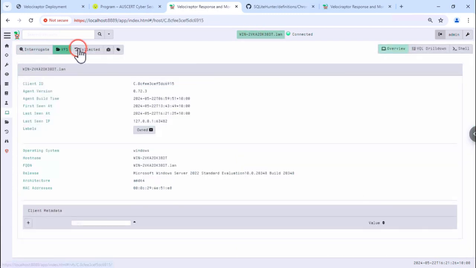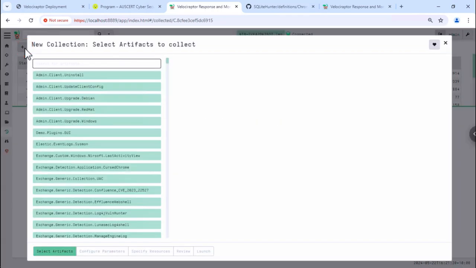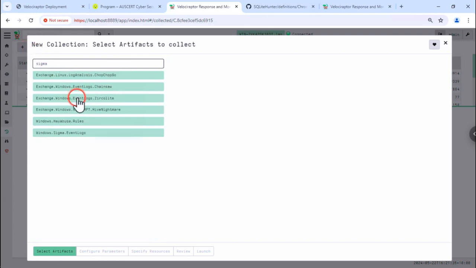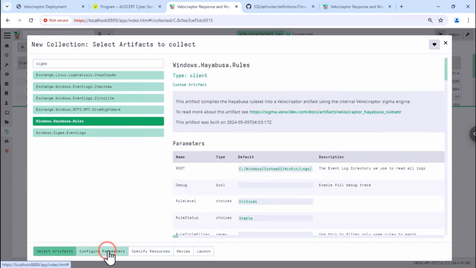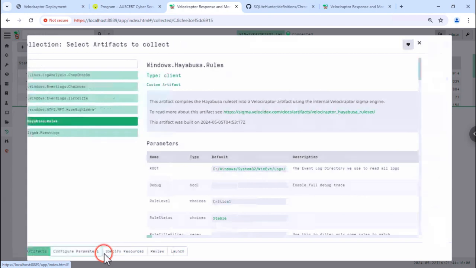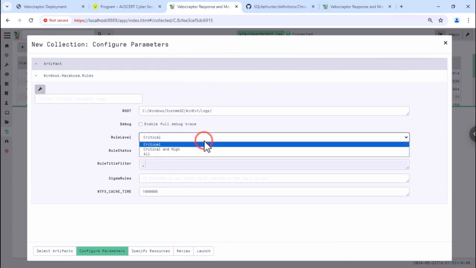So we're going to collect that artifact, and it's got Sigma rules that are curated. So someone had looked at them, so they should be more or less okay, but they're classified according to levels. And I'll just show you in the artifact. So we have the rule level and the state of the rule, so whether it's stable or whatever.